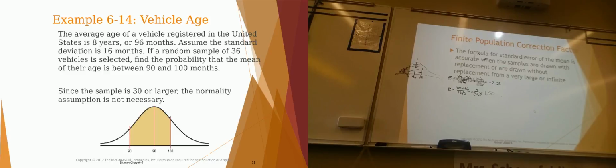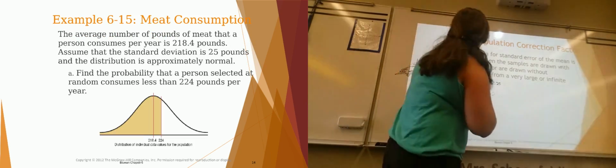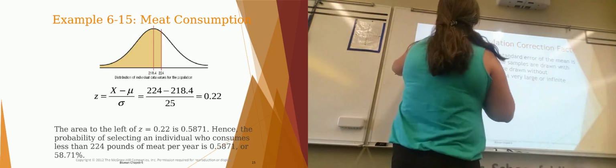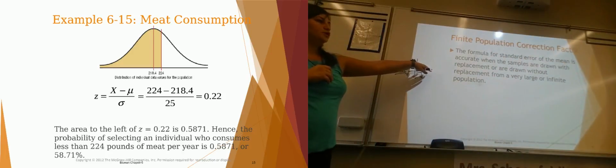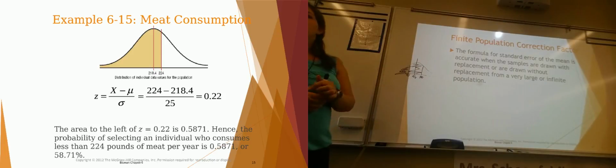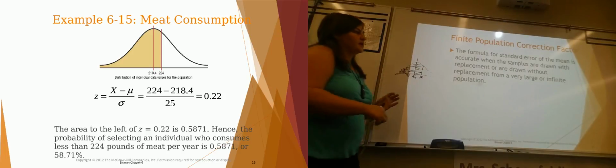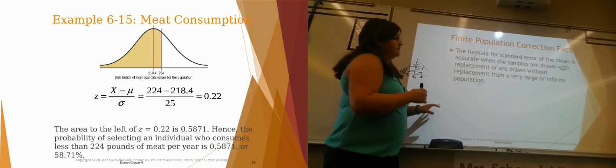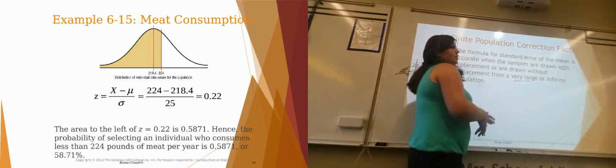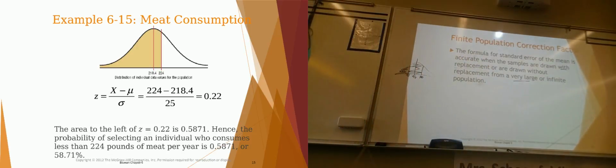Okay, so we have a formula for standard error of the mean. The formula is accurate when the samples are drawn with replacement, or drawn without replacement for a very large number. So the two kinds of things that are going on: if they say with replacement, then you're happy and you don't care either way. If they say without replacement, you hope that it's a very large sample. Usually when we're thinking very large numbers for samples, like over 100 or something like that. Infinite populations, if we're talking about random rabbit populations, we just think about those going on forever.